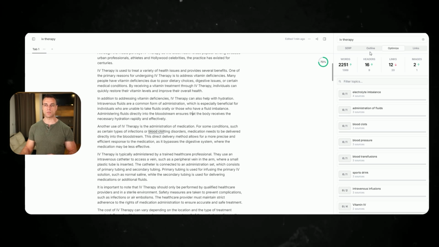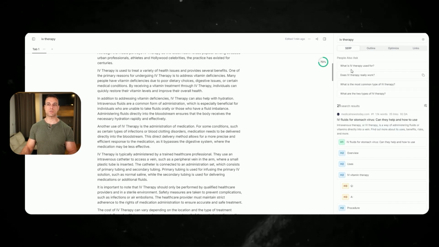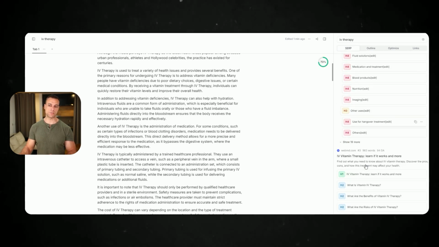There are other things that you can do with Frase. You can create an entire outline from scratch. You can do more research about SERP results. There are so many things that you can do with Frase, but I don't want to overwhelm you unnecessarily with what you can do with this tool, because it is about effectiveness. This is why I would use Frase: it will be just to level up existing pieces of content that I would generate from SEOWriting.ai first. So SEOWriting.ai first, then I would use Frase to level up all these articles and only then publish them on my website.